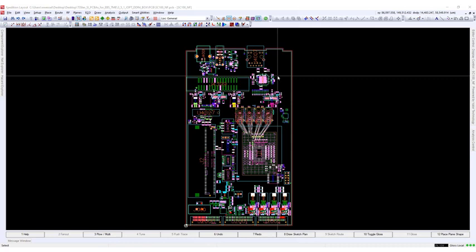We saw in the previous video that I/O optimizer is capable of guiding during part placement and supporting the fan-out and breakout process. In this phase of the design, we are using FPGA I/O optimization to improve the pin assignment based on the pre-routed signals, taking into account the layer usage.